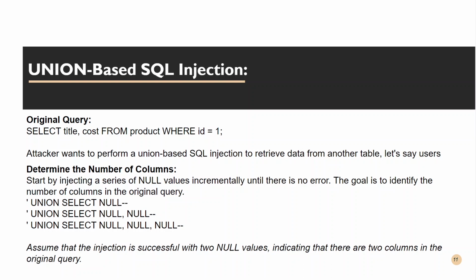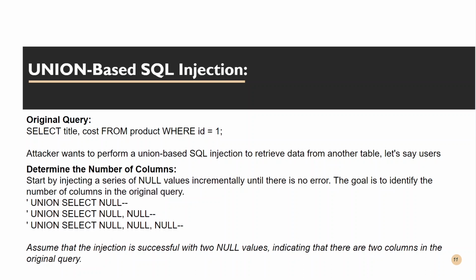If an attacker wants to perform a union-based SQL injection to retrieve data from another table within the database, remember we are dealing with the product table now on this query. The first thing an attacker wants to do is to determine the number of columns within the web application. And there are two ways of doing this. We can either use UNION SELECT NULL, or we can perform the ORDER BY injection type.